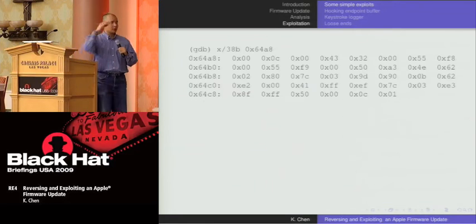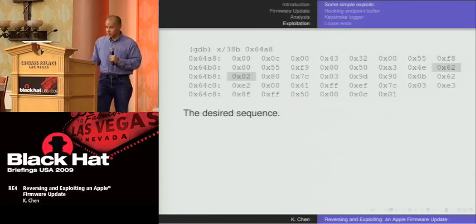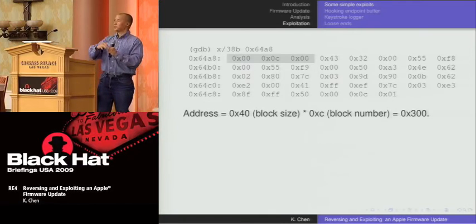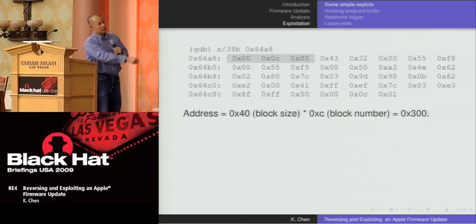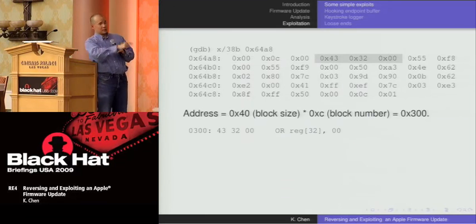So we want to go through the firmware image in memory and find it. We see this 6202 there. Whenever you're doing this stuff, there's this painful conversion between block addresses and actual addresses. In the firmware image there are block addresses, so the block for hex 300 is block number C. The blocks are 64 bytes in length. It jumps to hex 300, so we can start disassembling from there.